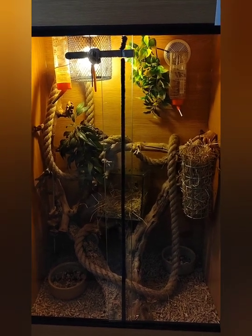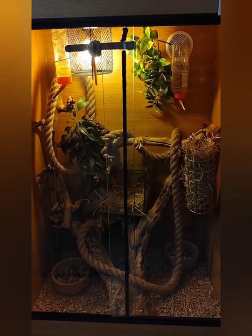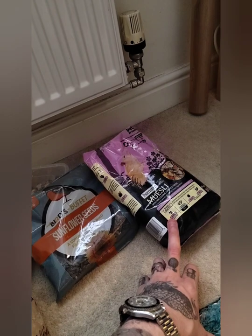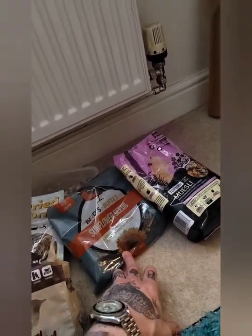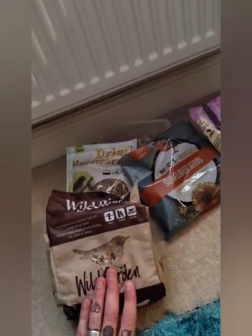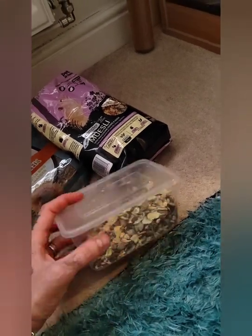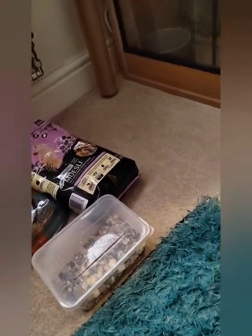They really do like to eat a lot of fruit. Their main diet is hamster muesli from Pets at Home, mixed with sunflower seeds — which they absolutely go mad for — wild bird seed mix, and dried mealworms. I just mix it all in a tub, however much I think they need, so it's ready-made and I just refill when it's empty.